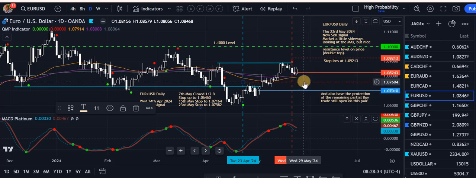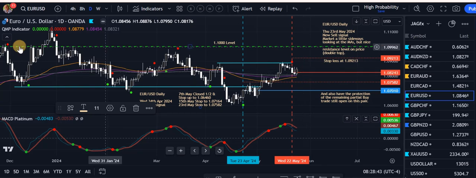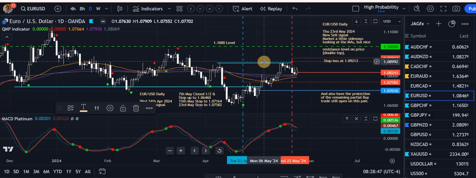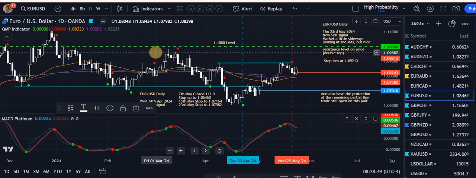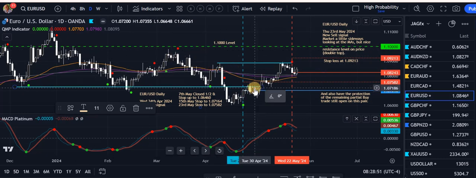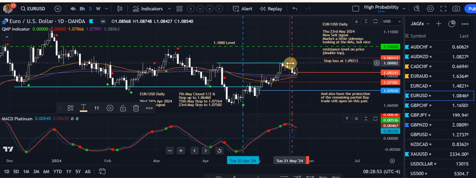But this is only half a position, and this one's a full position at the moment. And you've got to remember, half and full varies too, depending on what I thought of the trade at the time. So my risk percentage, I like double tops. Resistance levels on the higher time frames in Forex, they seem to work a lot of the time, not all the time. You know, that's why the stop's above it. I could drag this line across further, and it may pop up there again and bounce off again. Who knows?